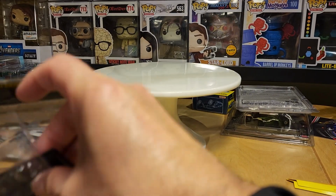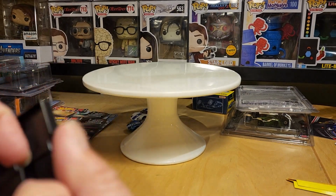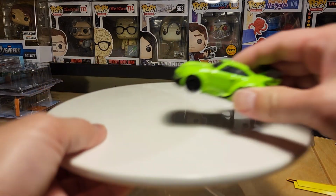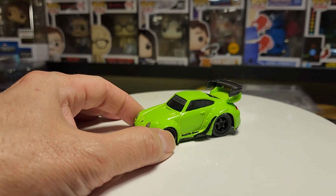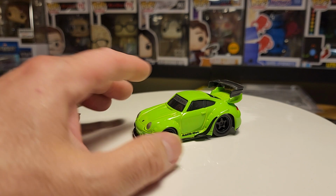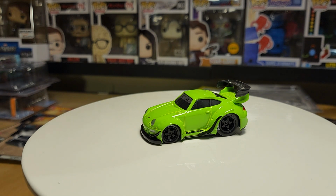So, comes in with a little cool little case. Let's see. Oh, it just flips up. That's cool. Anyway, so again, I don't really collect Muscle Machines, but since this is an RWB, excuse me, I had to get it. So I found it online. I don't think these are in store yet, or at least they haven't been found in retail yet around in my area. They may yours, but I found it online through a website that I essentially got at the retail price. So it's not like it really cost me anything more other than maybe the shipping and handling.